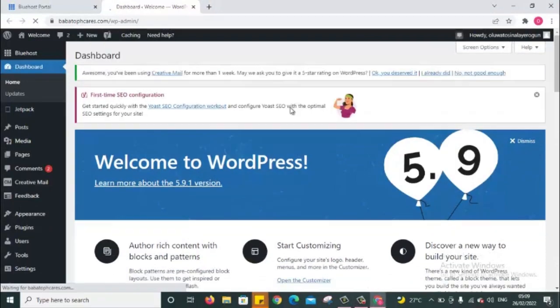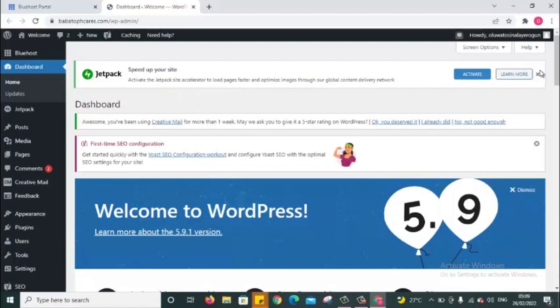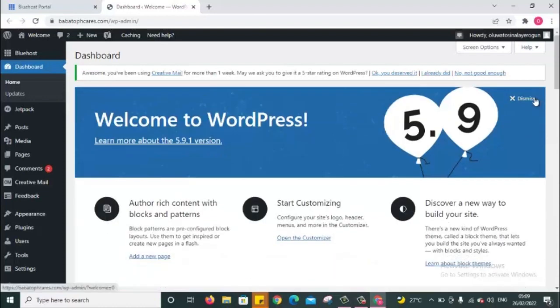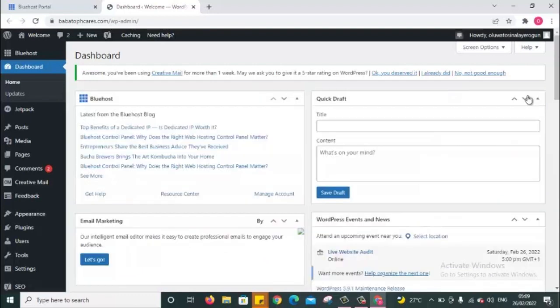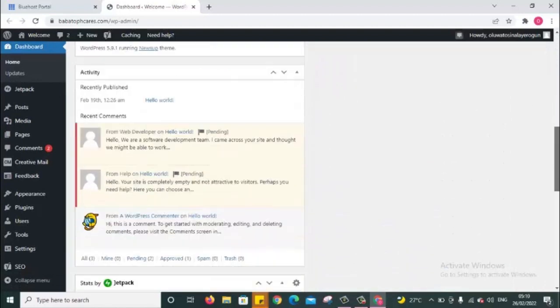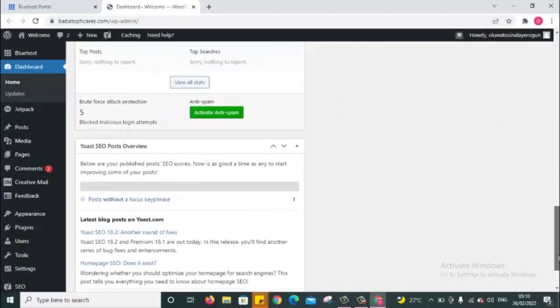Yeah, this is my WordPress. Awesome. Just delete it, because there are some things that will be showing here that will not be reasonable. I want the back end of our website to be very neat. This one too you can dismiss, so that the back end will be very, very neat. Let me see what other things are displaying that I don't want to display.